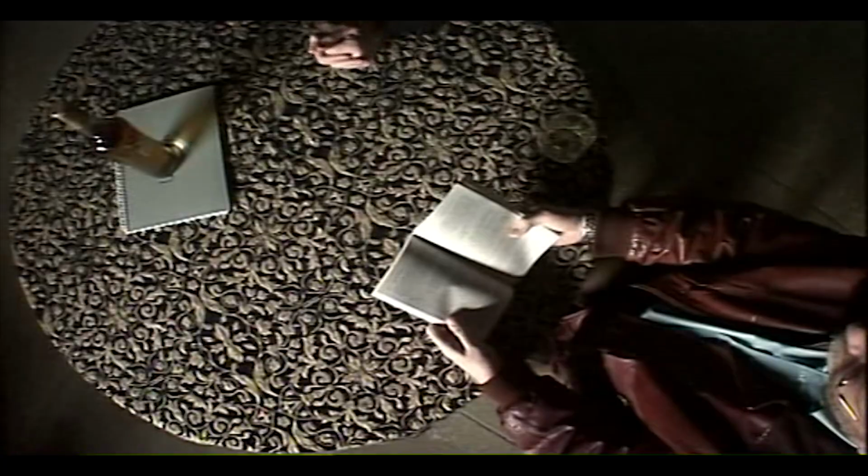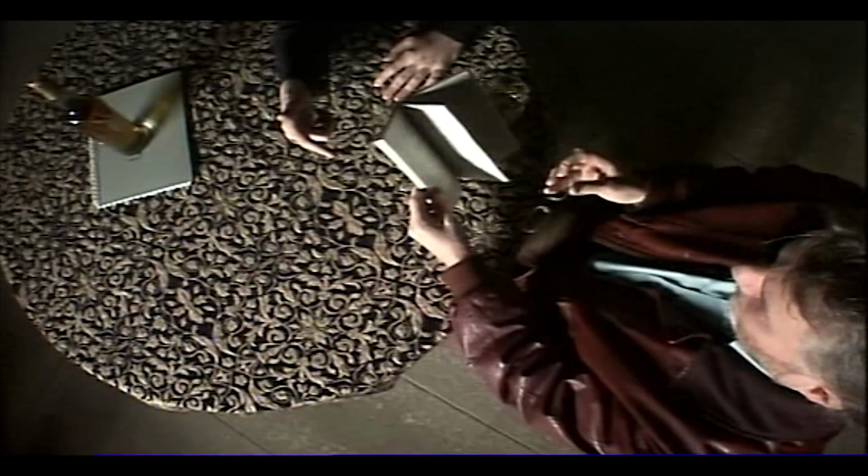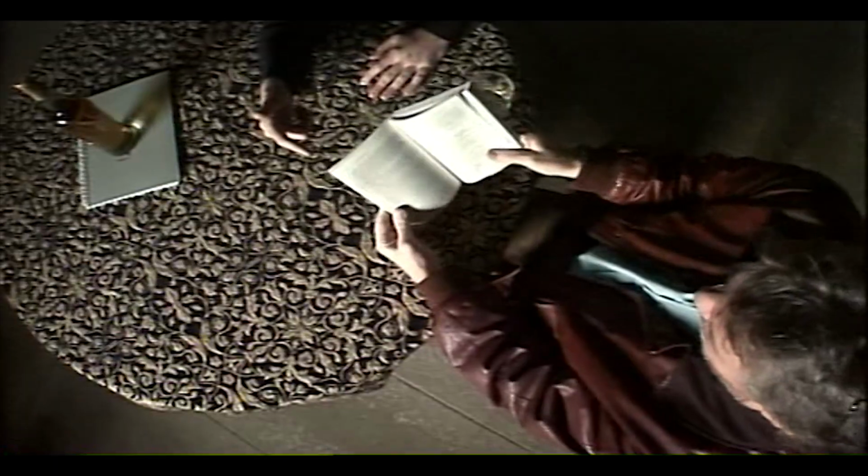Great. Okay. So the next thing I'm going to ask you to do is to choose a little passage from that page. All right? Don't make up your mind yet. You on this page there or that page there? We'll go with this one. All right. Then let me actually see the page. If you just hold it like that. Move your eyes to me, just up and down the page like this. And just keep doing that for me. And whenever you like, just bring your eyes to a stop. Okay. You got somewhere? Happy there?